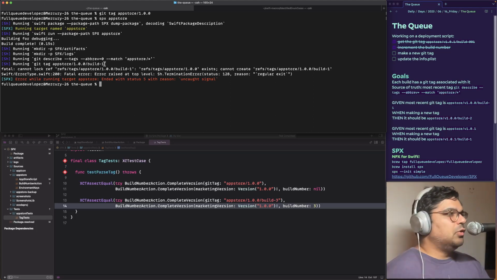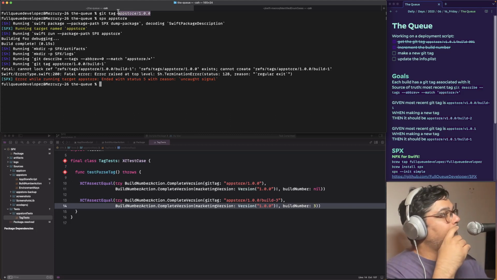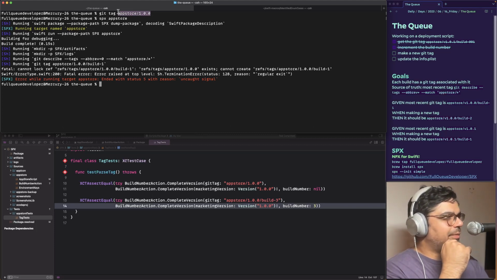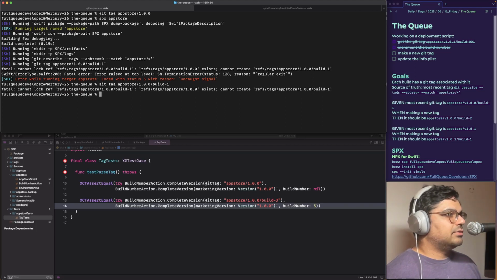I was trying to do it like, oh, if we're just at version 1, then just keep making builds from there. Okay. So a little bit back to the drawing board. I guess let's type it in. Let's make sure there's nothing weird going on. Let's just do it straight from the command line. Cannot lock ref. This ref exists. So I guess I can't make it a folder if that exists. Oof.